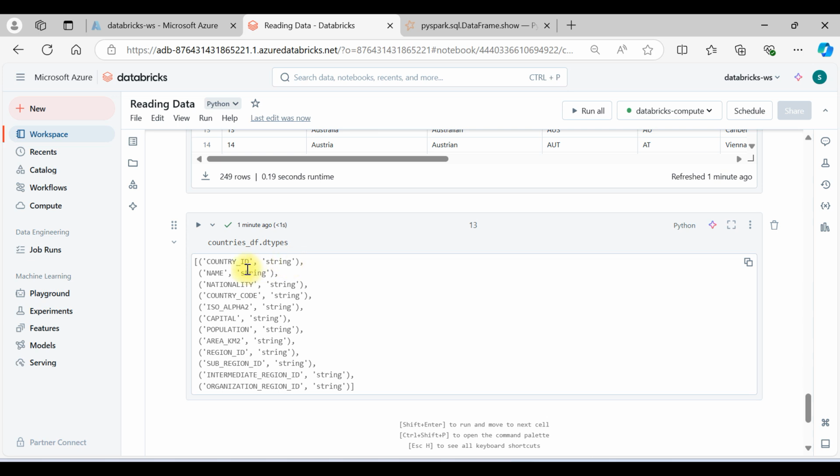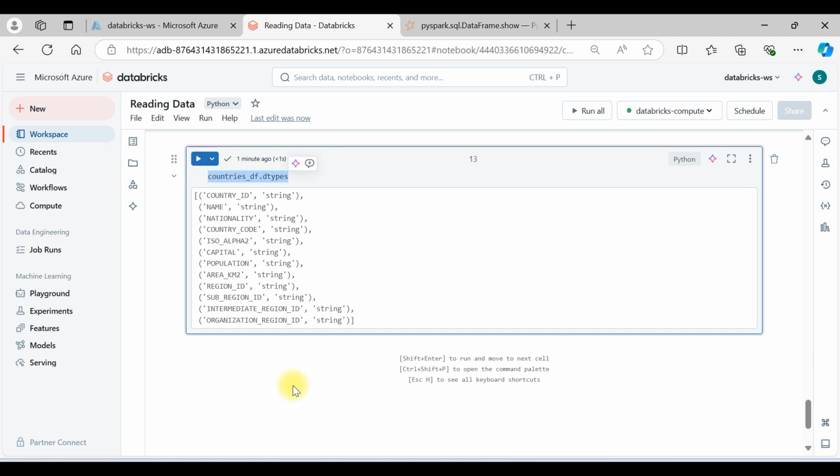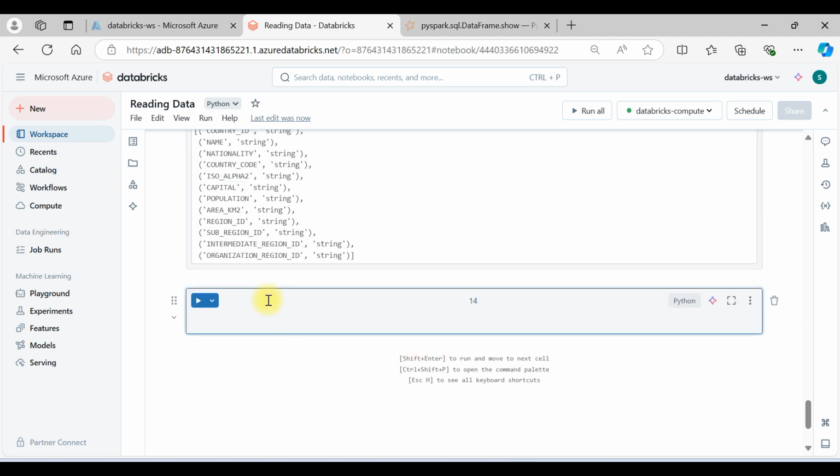For example, country ID may be integer, nationality may be string, and country code may be integer. We can also use printSchema to check the data type. So let's now use countries.printSchema.